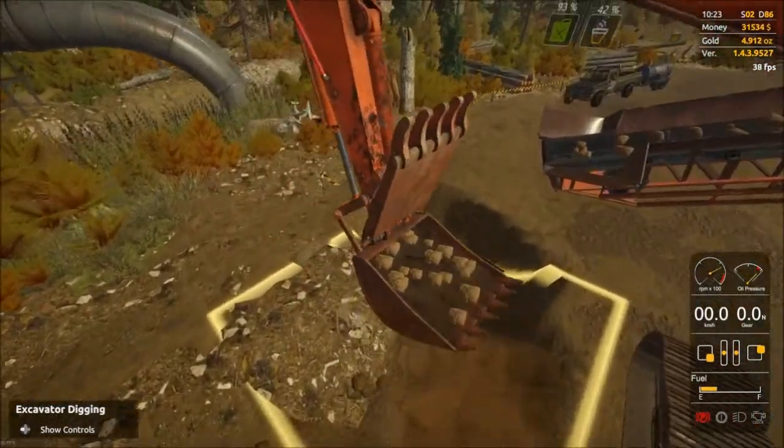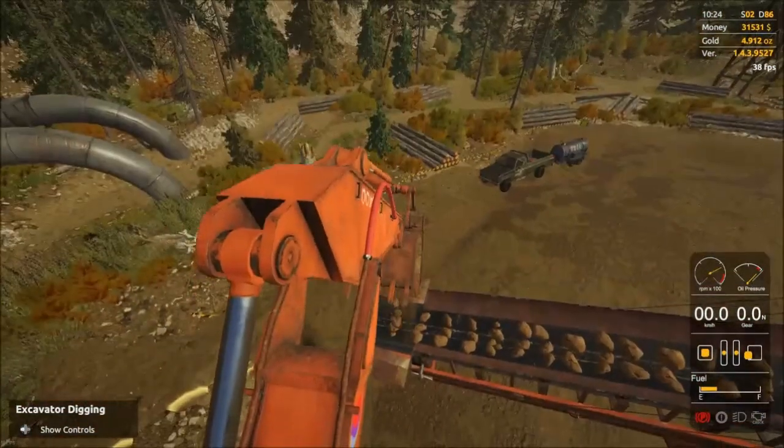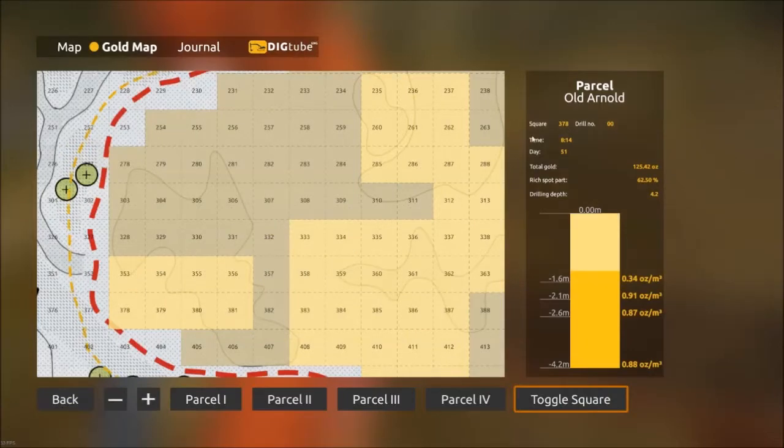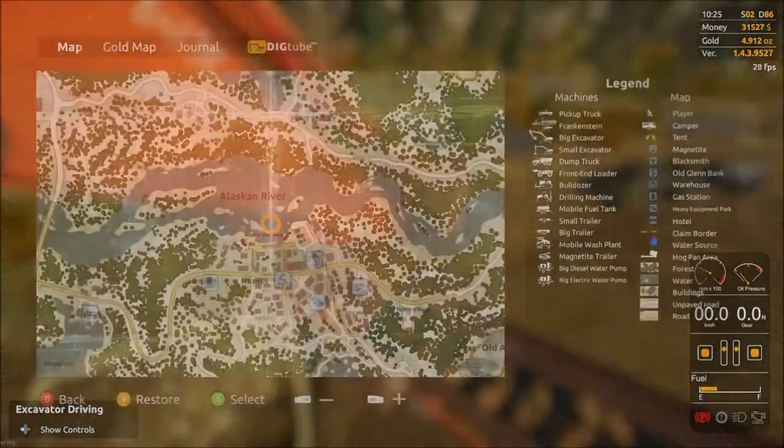Alright, what I'm gonna have to do here is check the map and make sure that I'm digging in the right area here. Obviously I'm in the right square, but what other squares? We're looking at 378, so it's this one. So I hope that's the one I'm digging in. Yeah, okay.